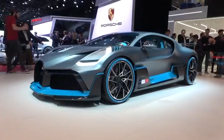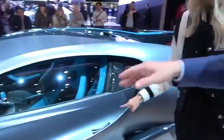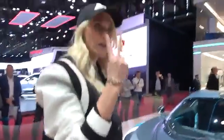Why is it important to you that we look at the car from the side? Well, first of all, we said that we wanted to keep 3 main ingredients to make it look like a Bugatti that are on every Bugatti. Everything else is a complete reshuffle, redesign. So one of those would be the signature? We said, right, one would be the signature line, a new interpretation, much slimmer profile, which makes the car look lower even though it is the same height as the Chiron. The horseshoe grille in the front. This here. Okay, so that's the second one that you wanted.